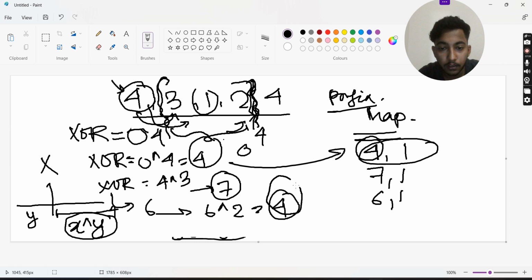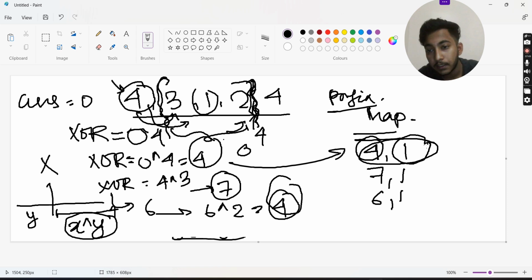So here, since I have got a 4, now I'll keep my answer, which is initially 0. As I come across 4, I'll add all the number of indexes that had come before this index and had zor equal to 4. In this case it's 1, so I'll add a 1 here, and I'll increment my 4. Now I've come across two subarrays which have zor equal to 4, so I'll increment this to 2. Now I'll move ahead, and in this case I'll get a 4.